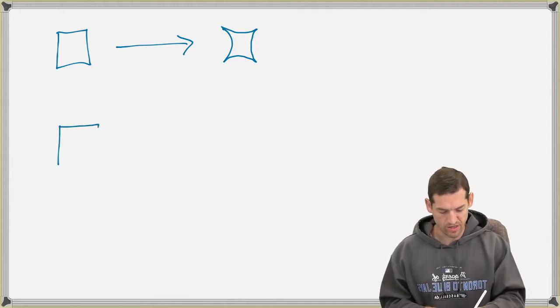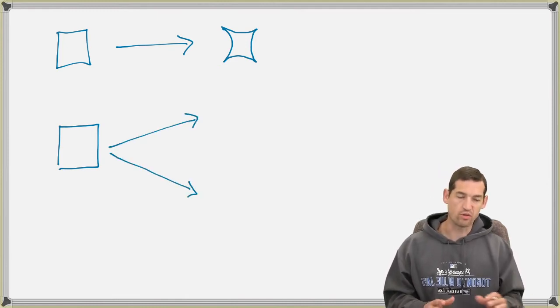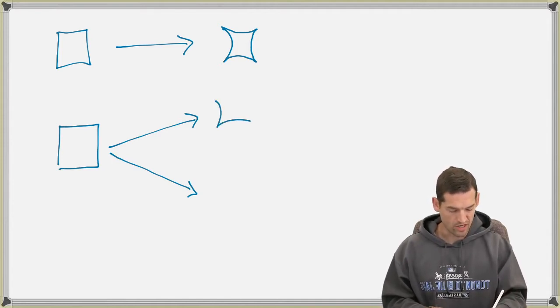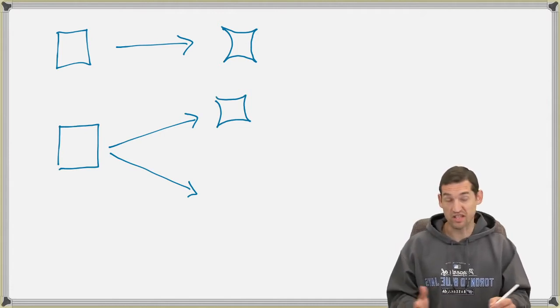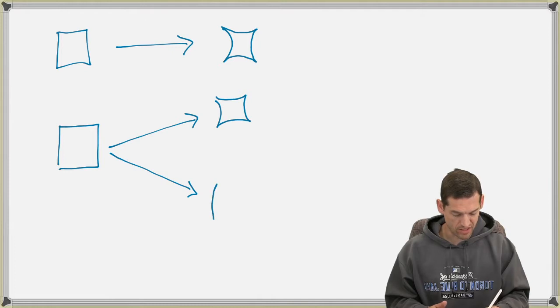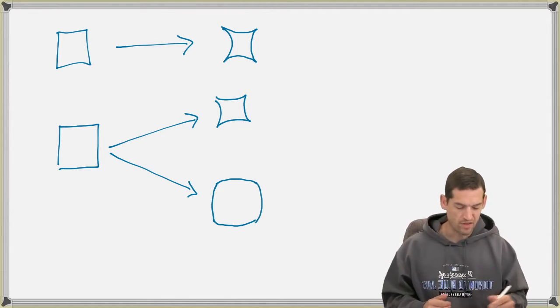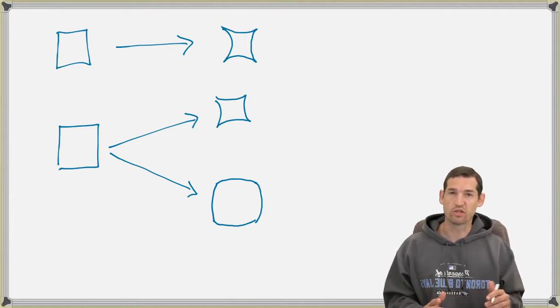So what if we did the same thing? We still start with a square, but this population started to grow into two separate populations, and in one group the population changed like this, and in the other group it could have stayed the same, or maybe it even slightly changed to be like this, just a little more round, still square-ish but with rounded corners. That's called divergence. And that's the kind of evolution we're going to focus on.